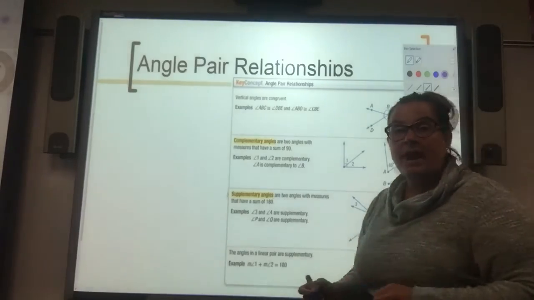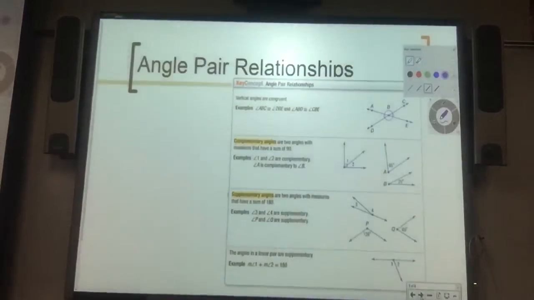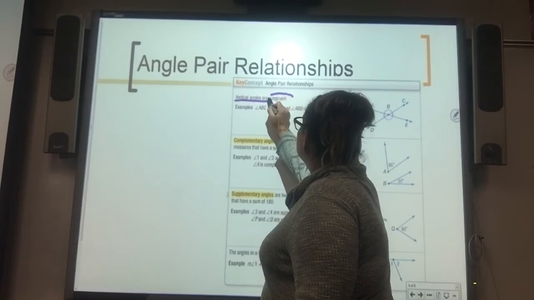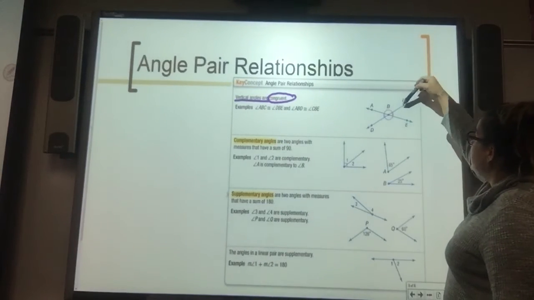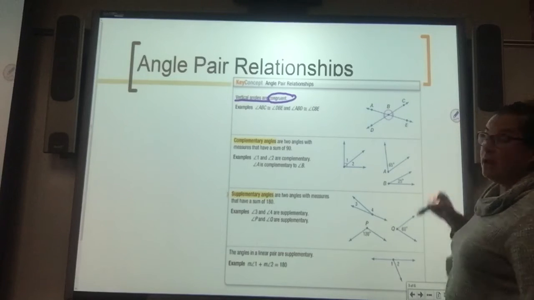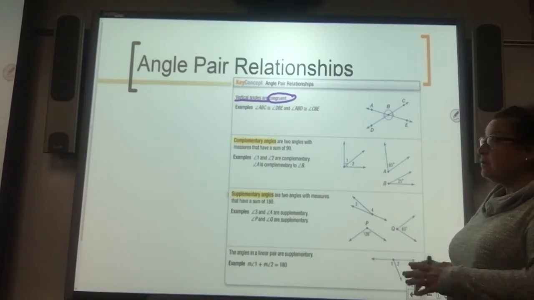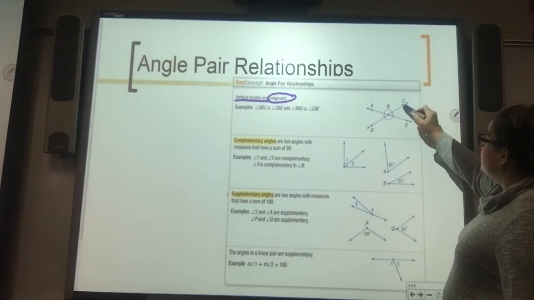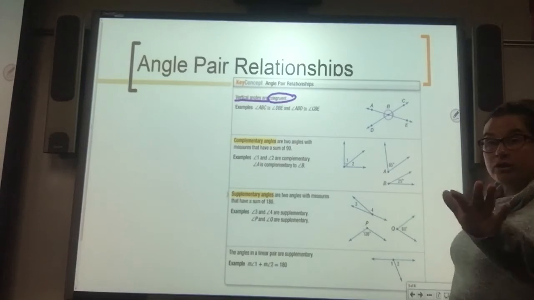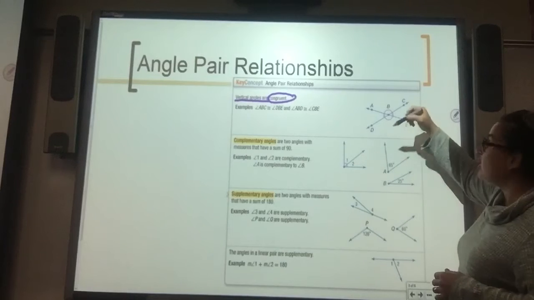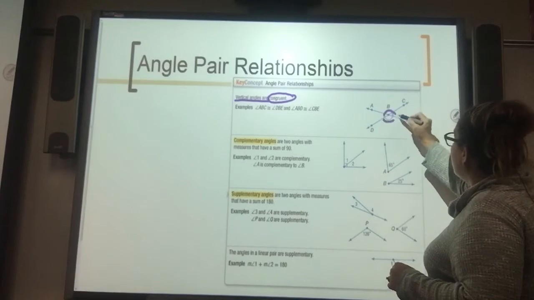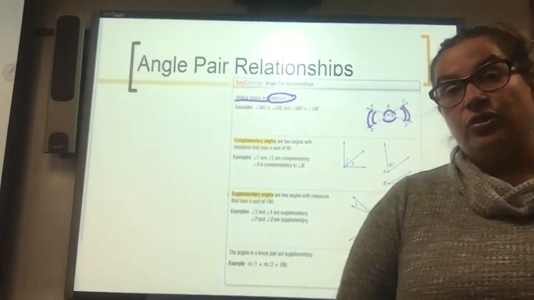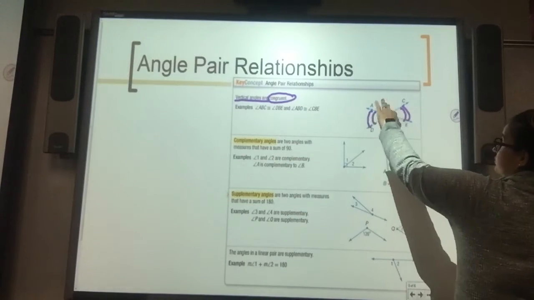All right, so here are some angle pair relationships. Vertical angles are congruent. So angle ABC and angle DBE are congruent. We know that. Vertical angles are congruent. Measurement of ABD and the measurement of CBE are the same. It's hard to see in the video, but what we have here is not a circle, but rather it's one line, and then two lines and two lines. That's what those mean.